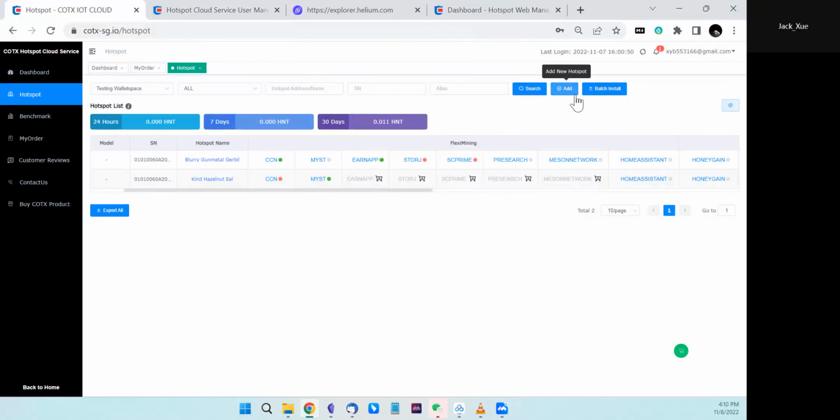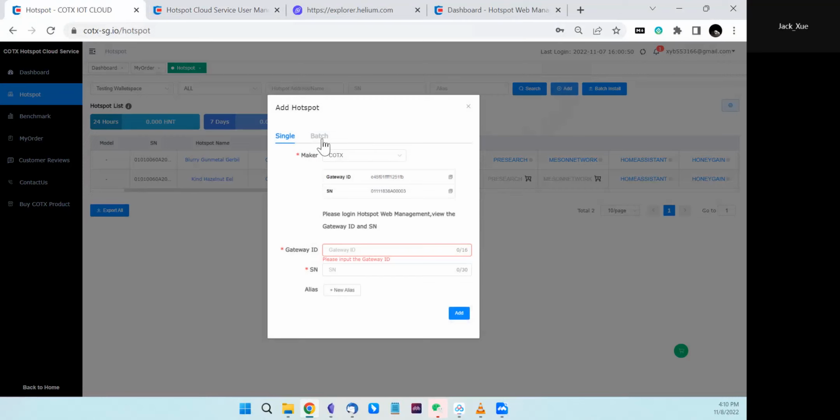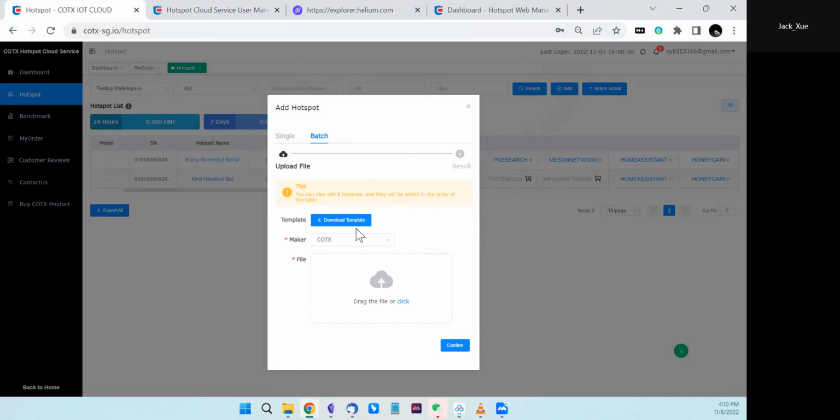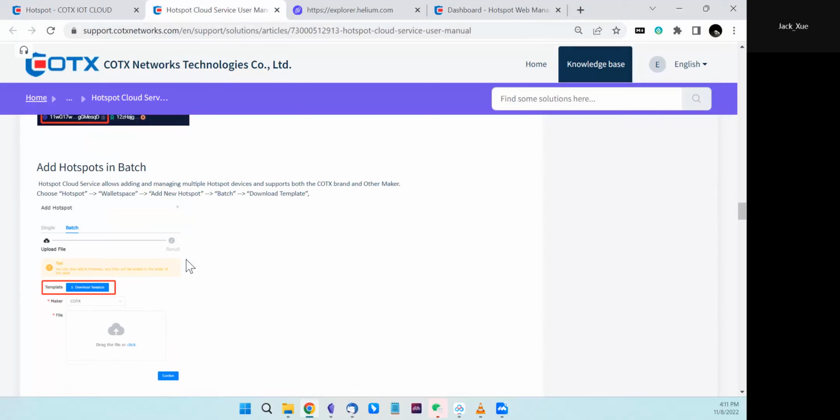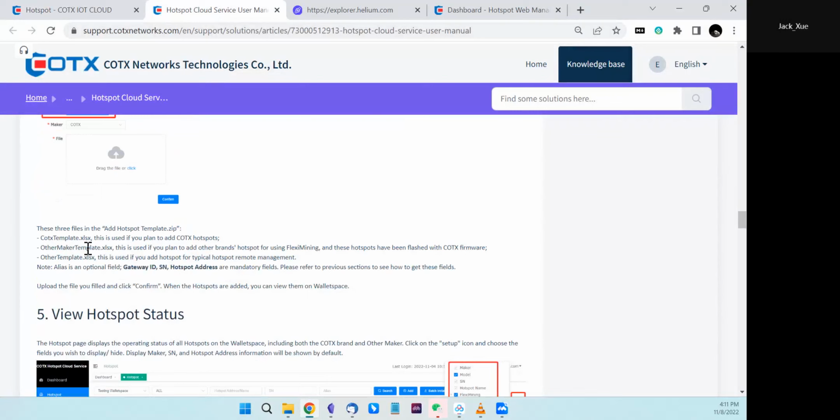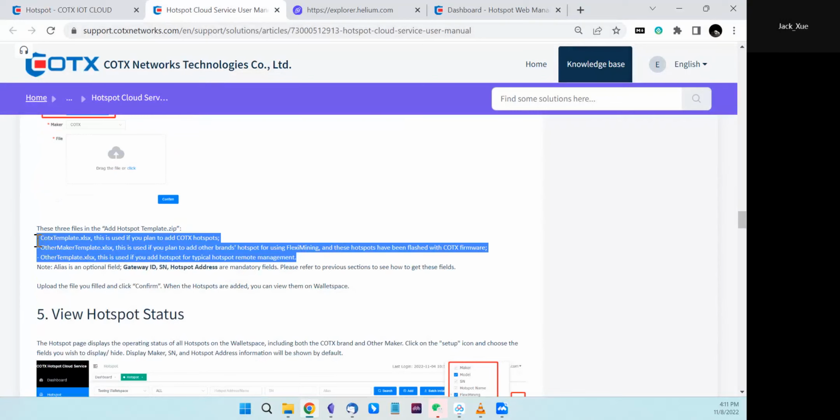Another option is if you click add here, you can batch load those hotspot information into the system. You can download a template file. I'm not demoing here, I just go through the menu. You can download the template file here. There are 3 files in this template.